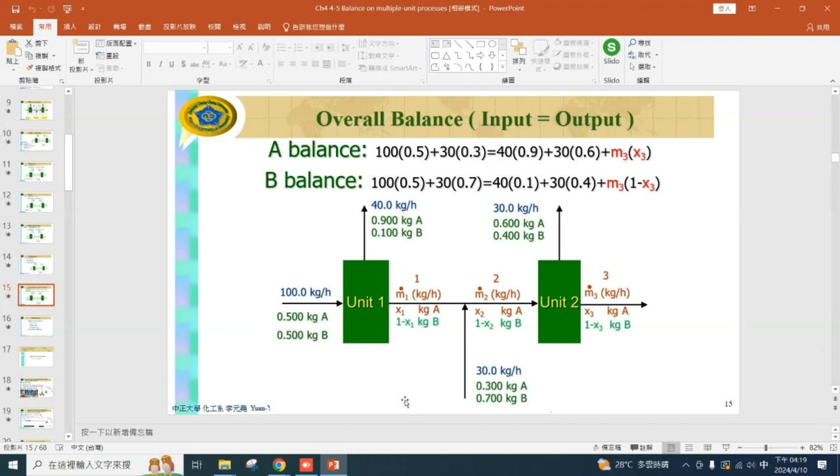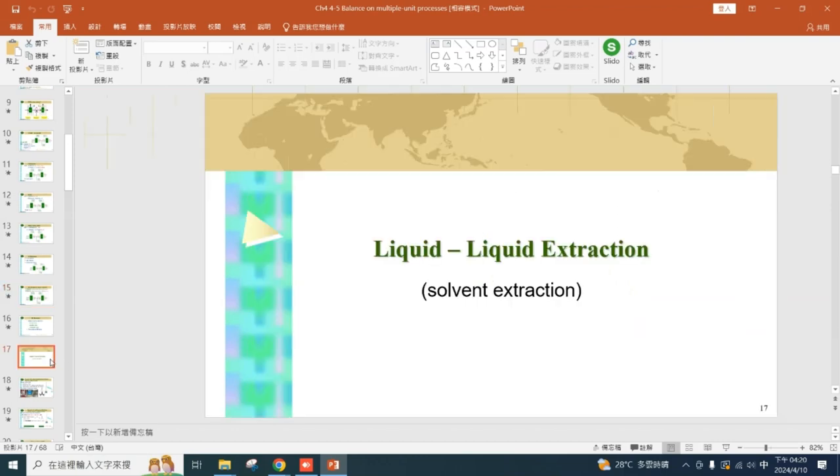When we talk about overall, that means this, right? This is overall. And this is a single unit system, single unit system, single unit system. And this is called a combination unit system, right? And this is called the overall system. So how many inputs and how many outputs in this overall system? Okay, this is the thing you need to know. I'm not going to tell you.